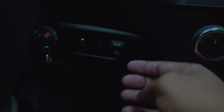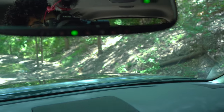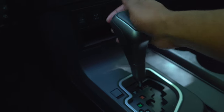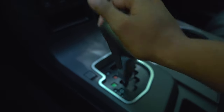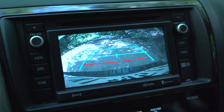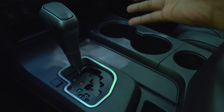Over here you have control for the rear window — you can roll it down from inside, which is one of my favorite features about this vehicle. Right next to that is your traction control and parking sensors. Then there's this big massive Thor's hammer-style shifter — it's huge, with TRD stamped right at the top. It has a very old-school feel; you have sport mode and can shift yourself. It does have to be in neutral if you plan on putting it into four-low. Throw it in reverse and you do have a backup camera — very tiny and not the best resolution.